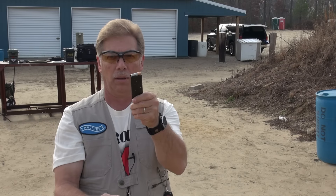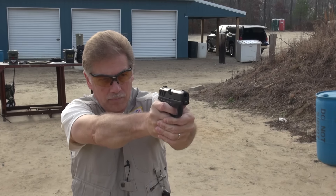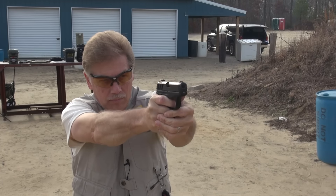What's up next? We have aluminum-cased Blazer. As long as I'm shooting stuff where I don't have to pick up the brass, let's try that. I do like this pinky rest magazine - it's a lot more comfortable to shoot, actually. Okay, so far so good. That was Blazer aluminum-cased ammo, 115 grain. With the exception of the SIG V-Crown and the Spear Gold Dot, pretty much everything I'm going to shoot is going to be 115 grain.